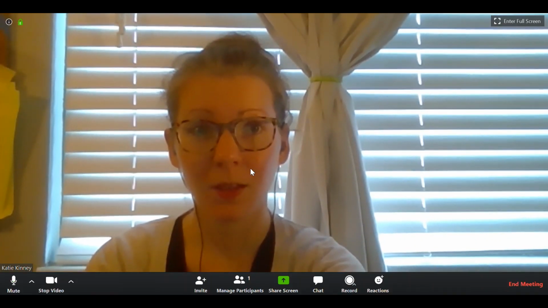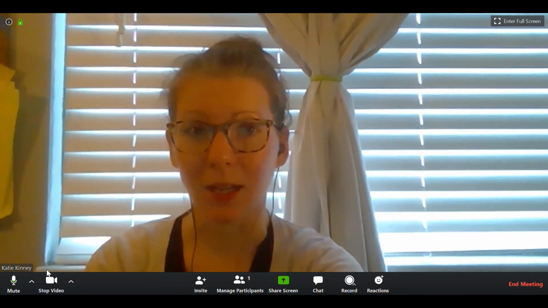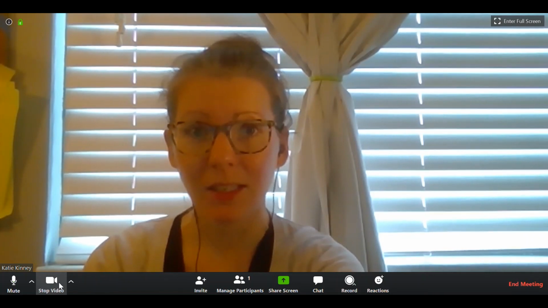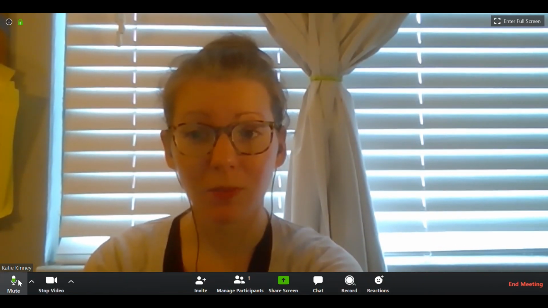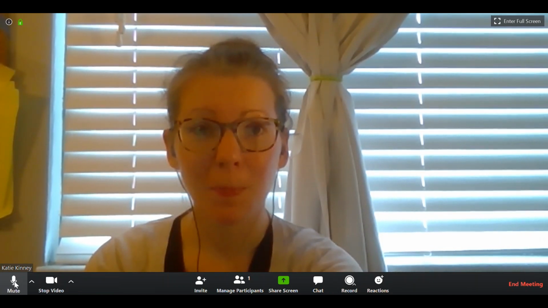When you move your mouse over your Zoom window, a menu appears. On the left-hand side, you'll find the microphone and camera icons where you can control audio and video options. It's good practice to make sure your microphone is muted when you are not speaking during a large group meeting. This cuts back on background noise for the whole group. Clicking on the microphone mutes the audio you are sending to the group.